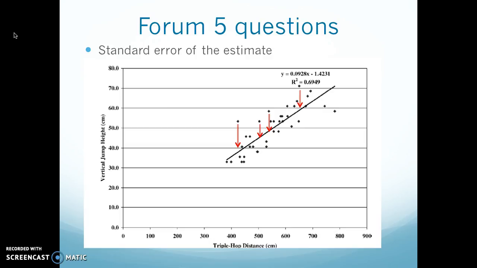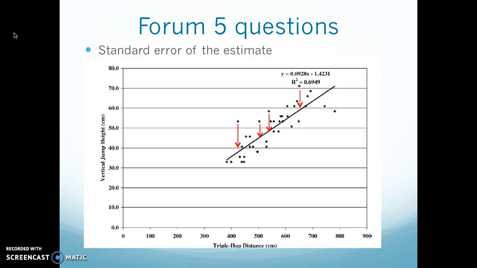So if I put a few arrows in here, we'll just pick some random points. These I put on the screen here to just illustrate to you. That is the amount of space between the actual calculated y value of the regression line and the actual data point itself, the plot, and that is considered the error. That's the error that we're talking about here.